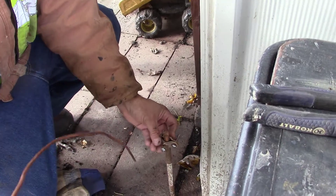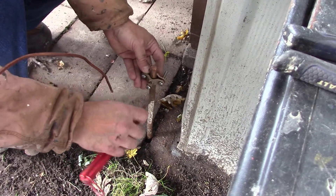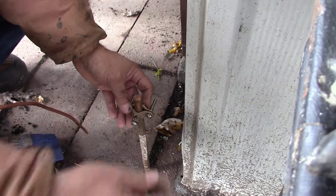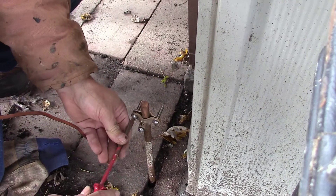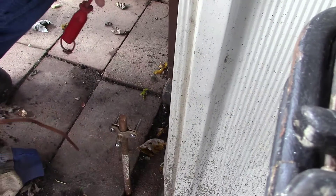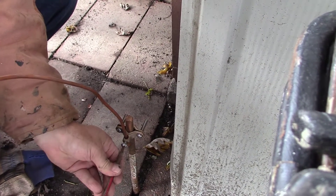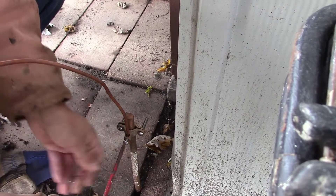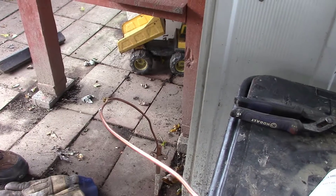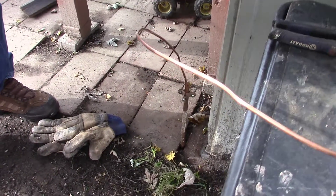Maybe use a screwdriver. Then this screw comes out, the wire goes down inside there, and you tighten that up. Okay, so it's kind of messy here — the setup we have — but we've got the generator stored in the shed, and that's the best place we could find for the grounding rod.